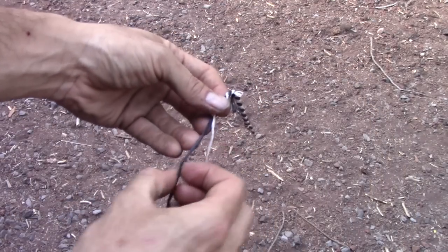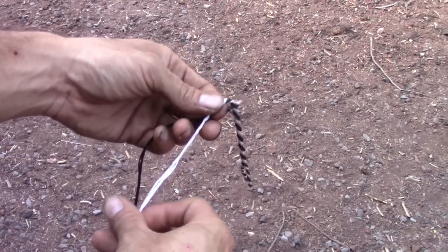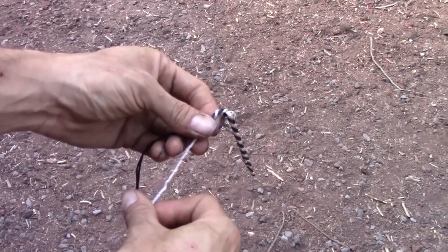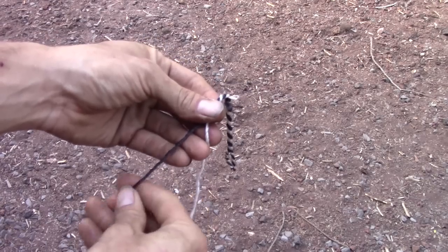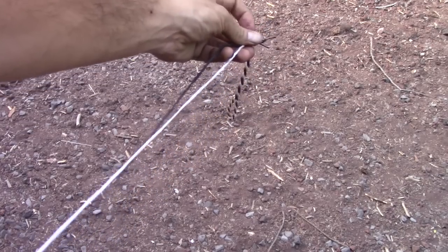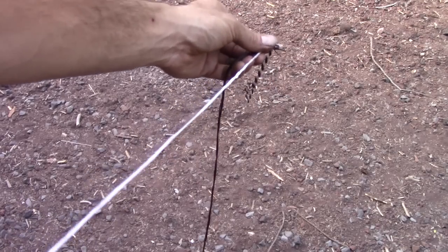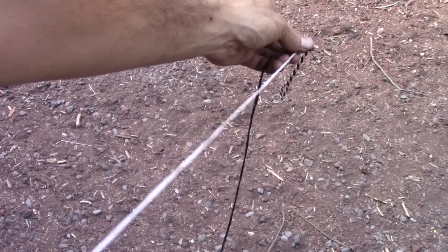Now we're going to start on the second loop. And to do the second loop, we're first going to start twisting, doing that same counter twist that we did before, into the string. Start with about 10 twists right here, and then come out to the ends of the string, and then I like to do about 50 twists. That way the string will not come apart on its own.